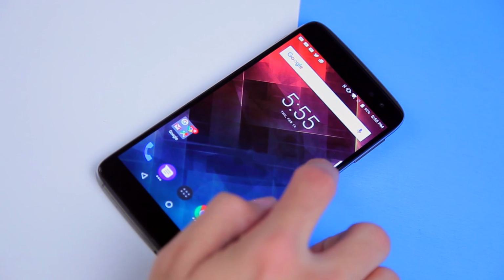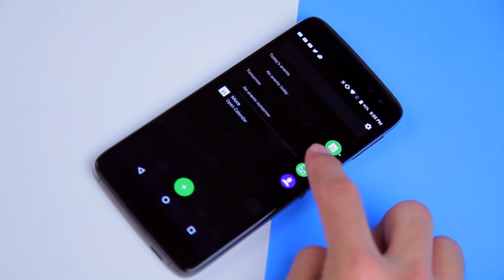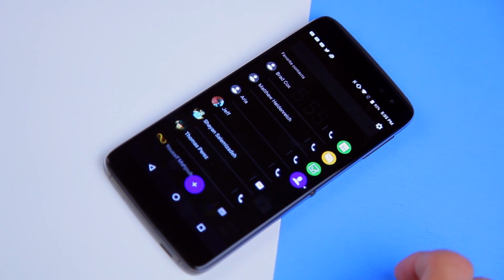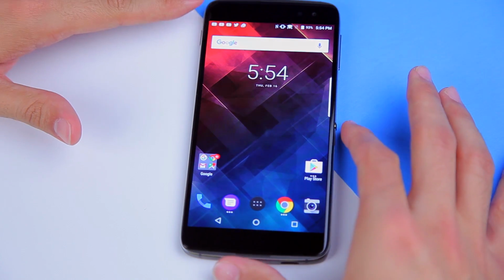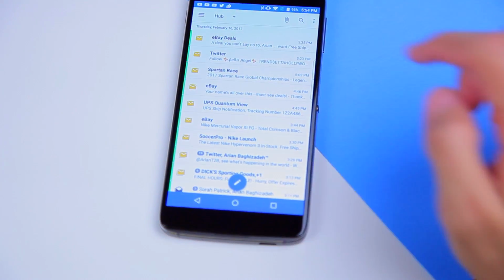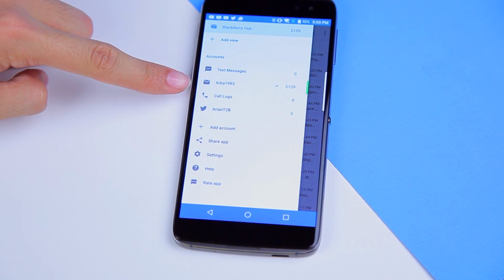The productivity tab sits on the right side of the screen and it's designed to show you a snapshot of your current day's events as well as the next day's events just by swiping in from the right side of the screen. But my favorite productivity application on the DTEK 60 is the BlackBerry Hub. It's your one-stop shop for all of your calls, texts, emails, and social media notifications. Basically everything that's important to you in your everyday life.